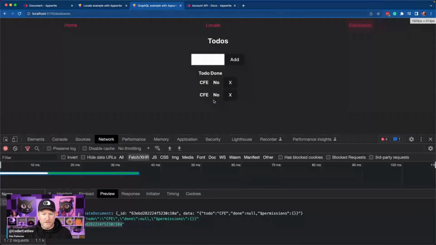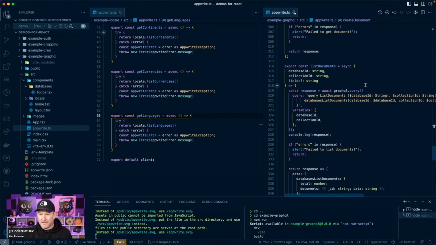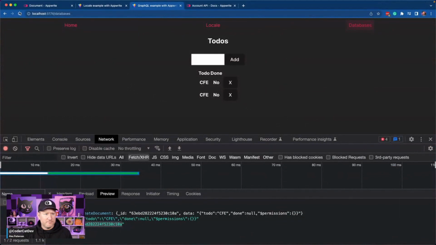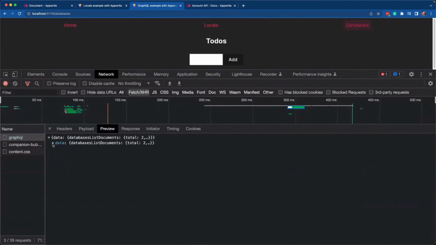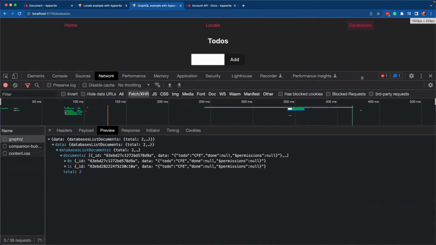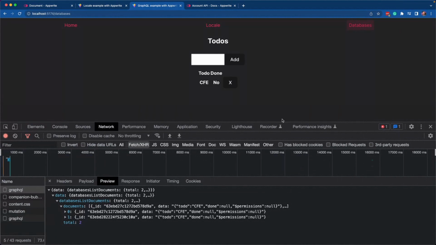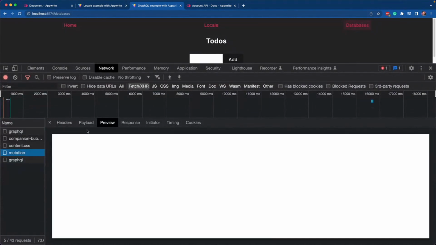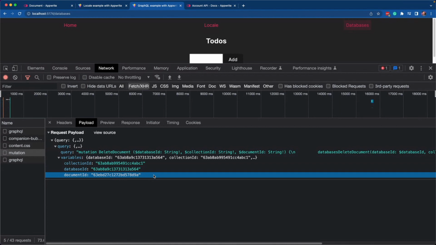To continue our little example here, we have our create document, and we have these created. I'm going to go ahead and rerun this query so we can get a look at what list documents does. If I just refresh, you'll see this hits the GraphQL endpoint again, and it brings back a document list of documents with the correct IDs and everything. I'm also going to click this X, which runs delete, and you can see here there is a mutation that occurred. This mutation is to delete document at that endpoint, and it specifies the collection ID, the database, and the document ID that was in that list.